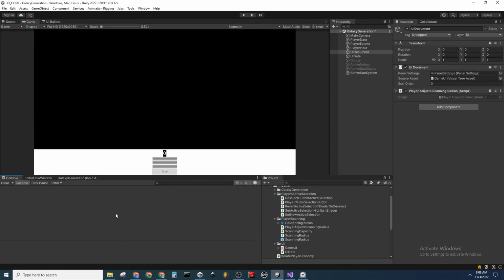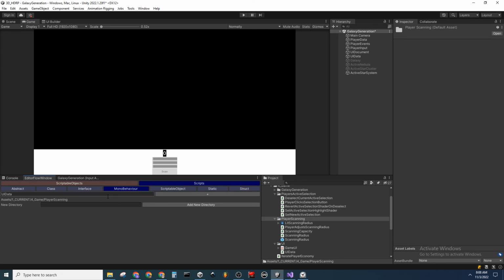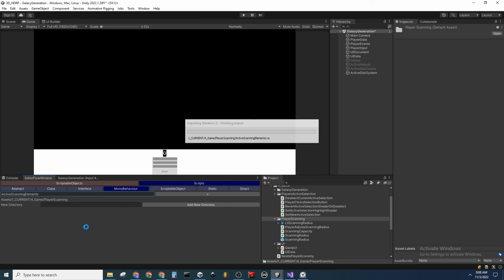Okay, so here's what we want to do. We have player scanning radius, but I don't know what I think about this at the moment. So I'm going to deactivate this component, and we're going to have to generate a new component. So for player scanning, we are going to open up the editor flow window, and we're going to make a new MonoBehaviour. And we are just going to call it active scanning elements.